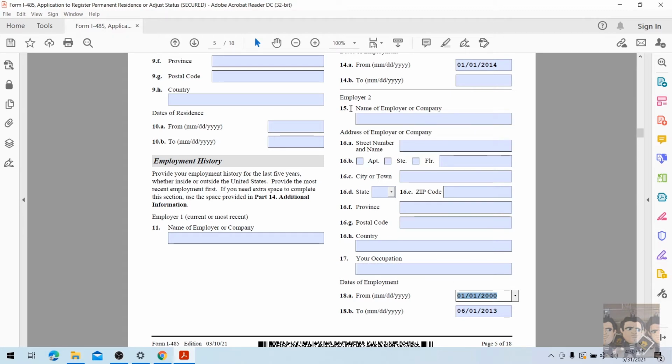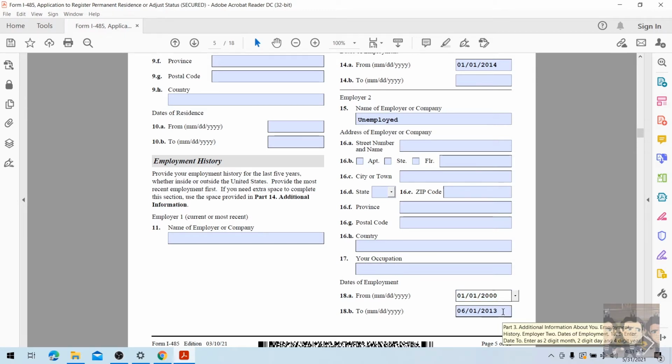This is not the correct way to put it, because in here you need to put your unemployment status as well. In this situation, you should put unemployed here, and company name should be NA, street address and everything should be NA, and you should put the date.